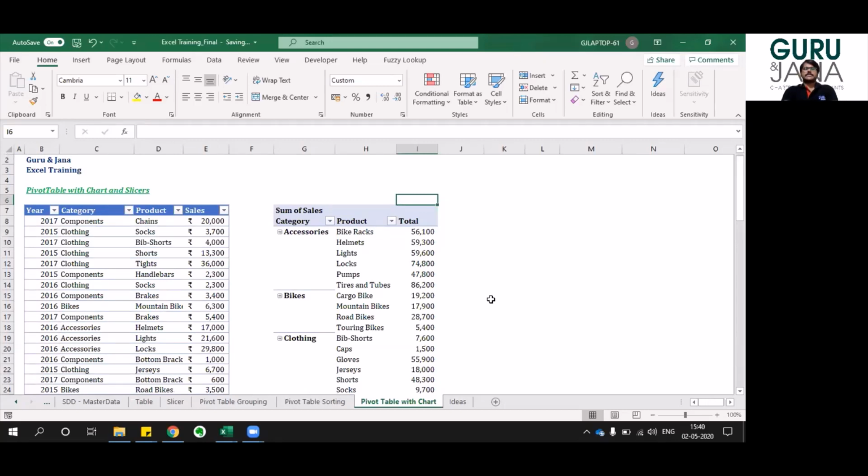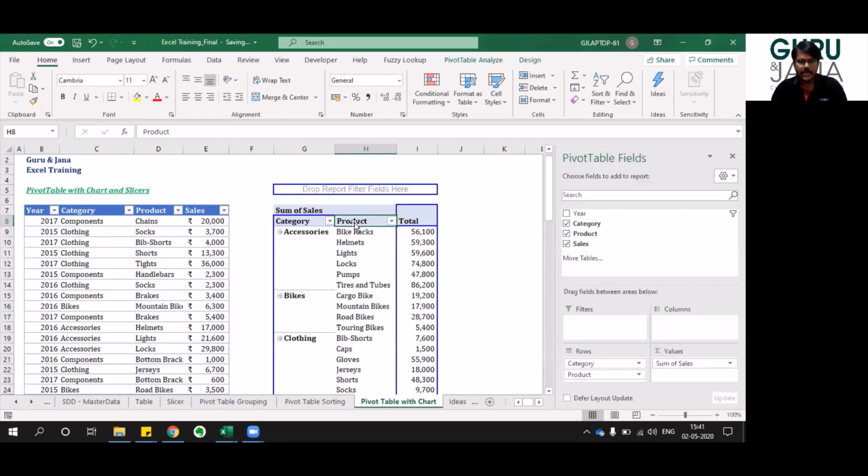Now, can we put a chart on a pivot table is the question. The answer is, of course. And can we make it interactive? The answer to that question is also true. How can you link a chart with an Excel table and make it interactive? Suppose we have an Excel table where the first layer of aggregation is by category, the second level is by product, and the third level is sales. Since there are more than two levels of aggregation, there is a possibility of a drill down feature in Excel charts. How to do that? I'll just show you in a minute.